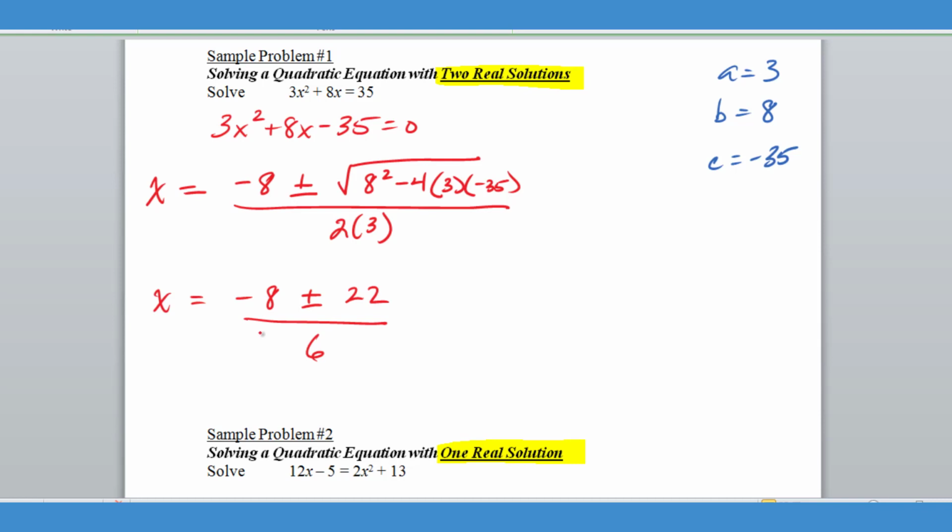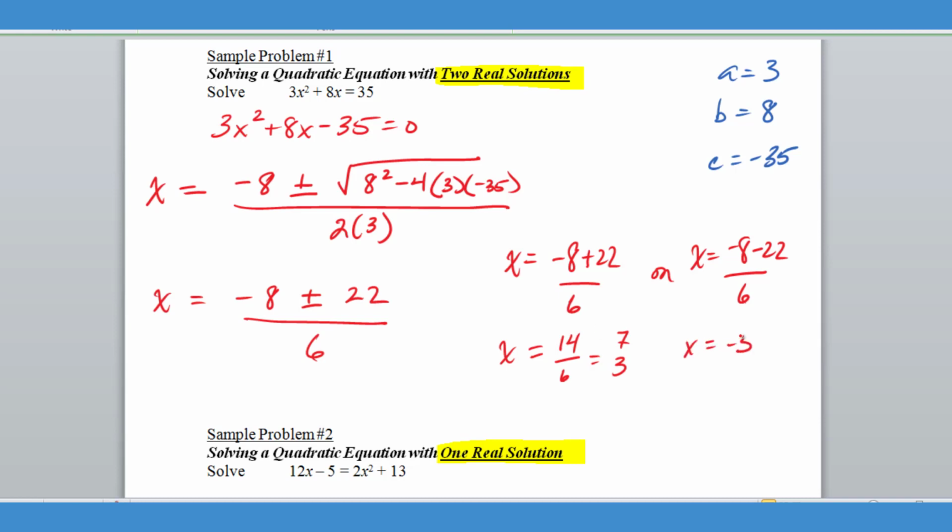So we have like terms with the negative 8 and the 22. And so in this situation, we actually need to break up the plus or minus and work on both of them individually. So I can say x equals -8 plus 22 divided by 6, or x can equal -8 minus 22 divided by 6. And then I can get my two solutions for each of these. And so of course we need to reduce any fractions, and then x can also equal -5. So x is going to be 7/3 or -5. And so that's how we would use a quadratic formula.